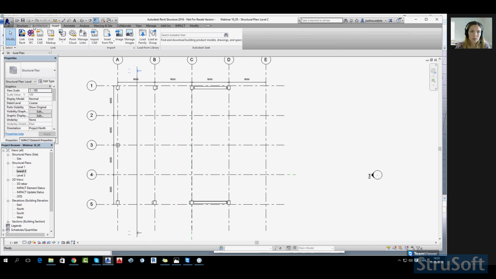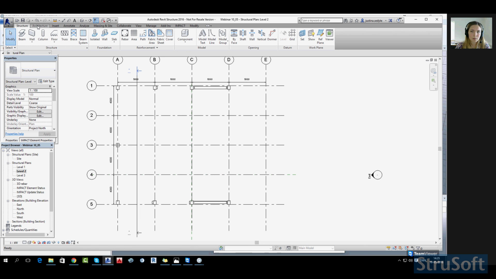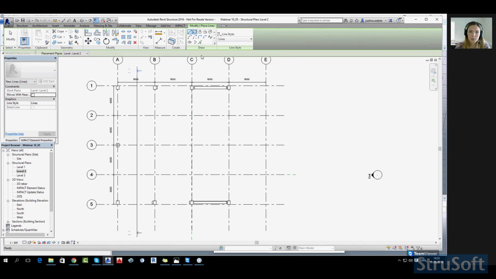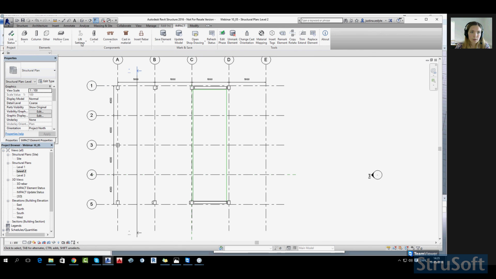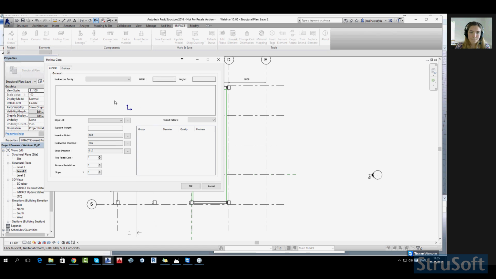If we go to hollow core, now just draw model lines. Where are my model lines? Model line, okay. Just draw some model lines as the reference lines.